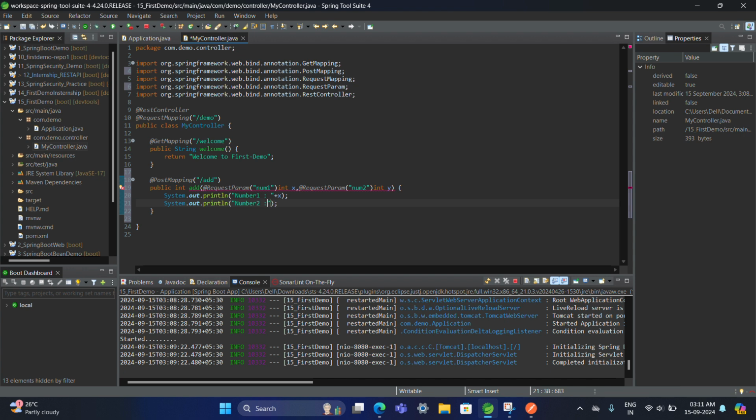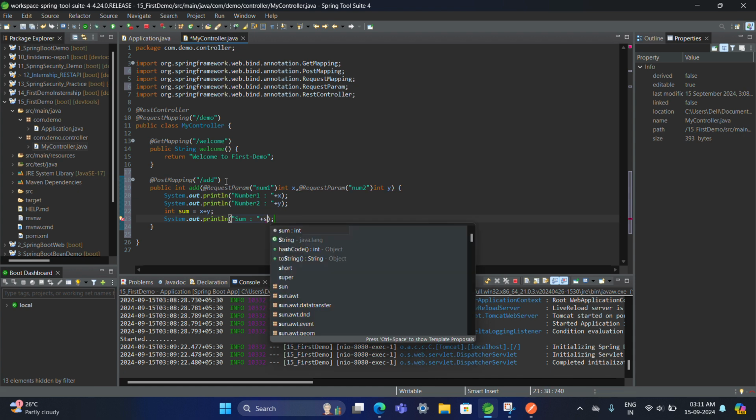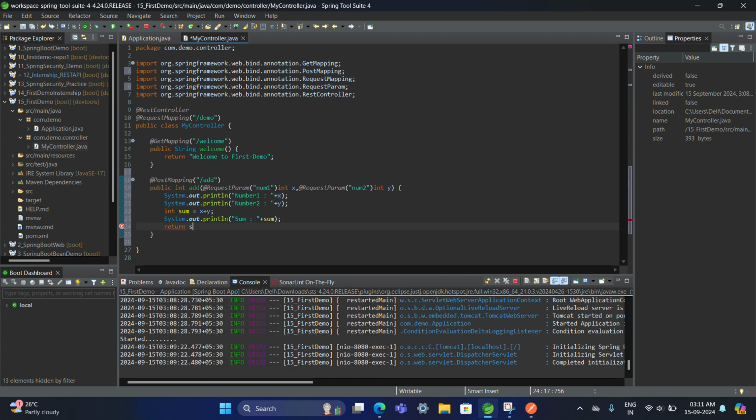Number two, y. int sum = x + y. Then return sum only. So it is a typical function which we are going to check as an API.